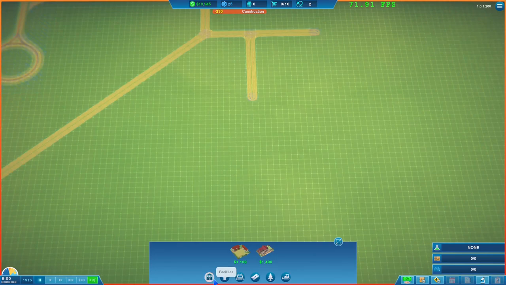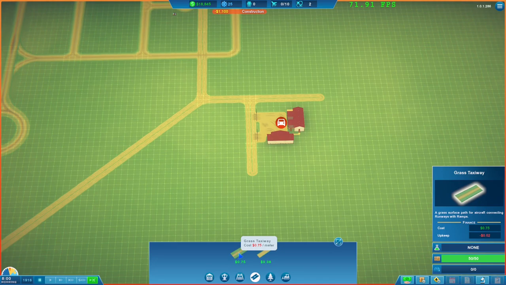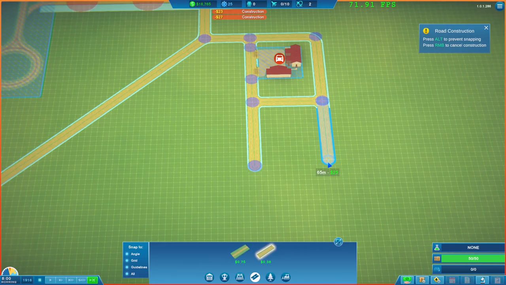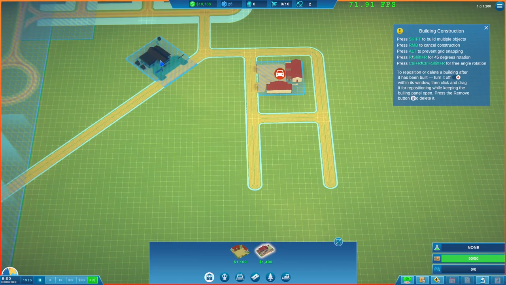So the storage facilities can definitely, I want to get as close as we can there. And then what we could then do is put another road behind it. We'll let them intersect, but I plan to come out a little bit more. And then we can get some fuel barrels in here as well. So I think for a fuel station here in the short term, it'd be okay.